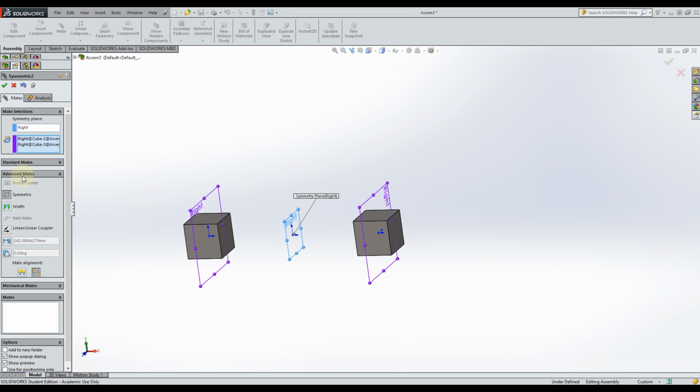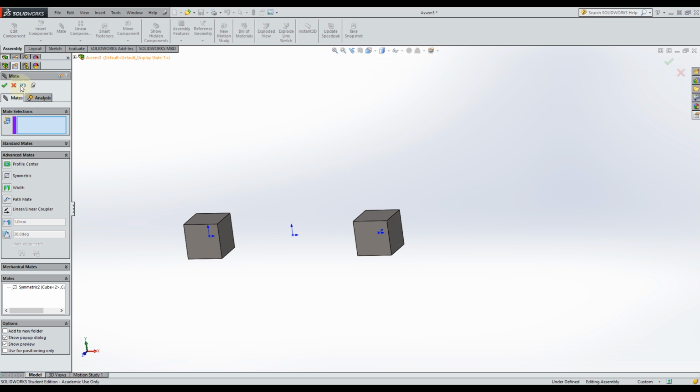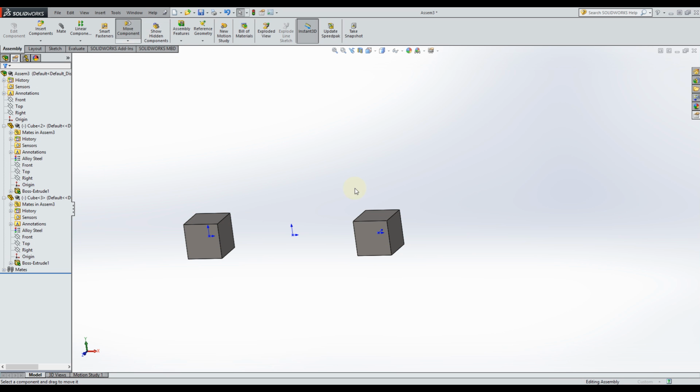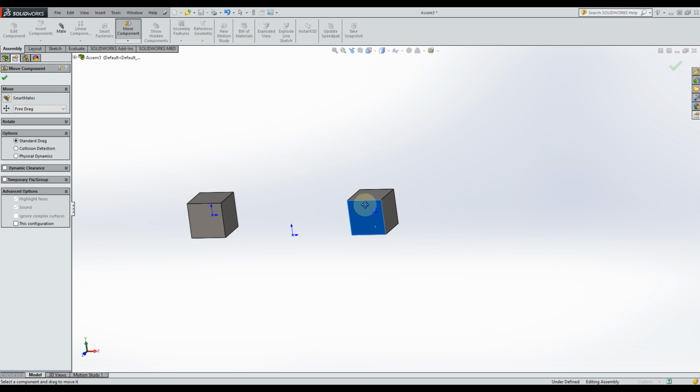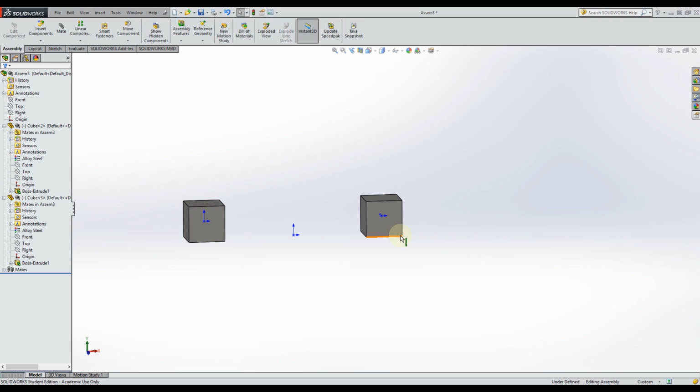If it doesn't do that straight away, click open Advanced Mates, click on Symmetry, select your symmetry plane here, and select the other planes here. You can always click open this plus button here and select the planes as well, even if you're already in a feature like I am here. So now it adds symmetry. Oh. Well, for some reason we can't close this now, so just click on OK, then try to close it, then it will work, and click on OK again. Now if I move this component, as you can see, it stays symmetric. Now we still can move this cube up and down and left to right.